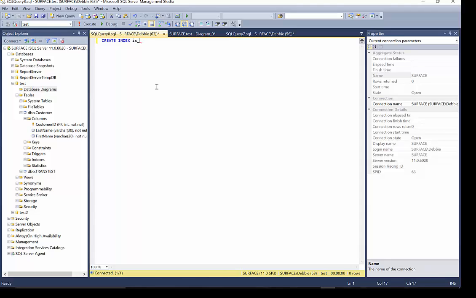I've seen NDX as a prefix. So I'm going to call this, the name of this prefix, IX underscore customer last name, because I'm indexing the customer table on the last name field.